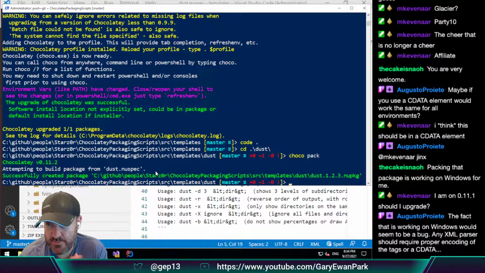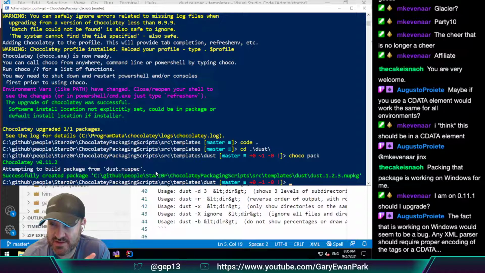Maurice is asking, I'm on 0.11.1, should I upgrade? If you're doing anything with packages you're creating or consuming that are attempting to send an authorization header to one of the Chocolatey install commandlets for the purposes of authenticating to a source for downloading a binary, then yes, you should upgrade to 0.11.2. We introduced a bug in 0.11.0 where we believed we were fixing the authorization header, but we actually broke it. So yeah, I would upgrade just in case.